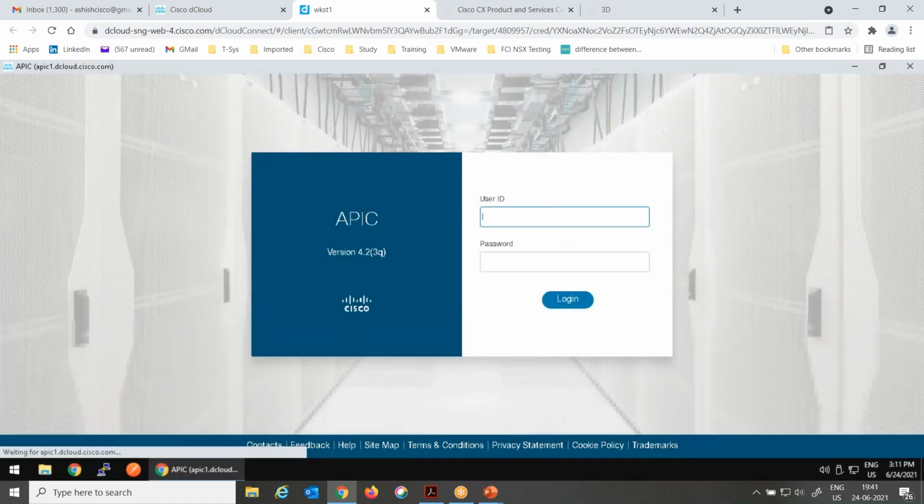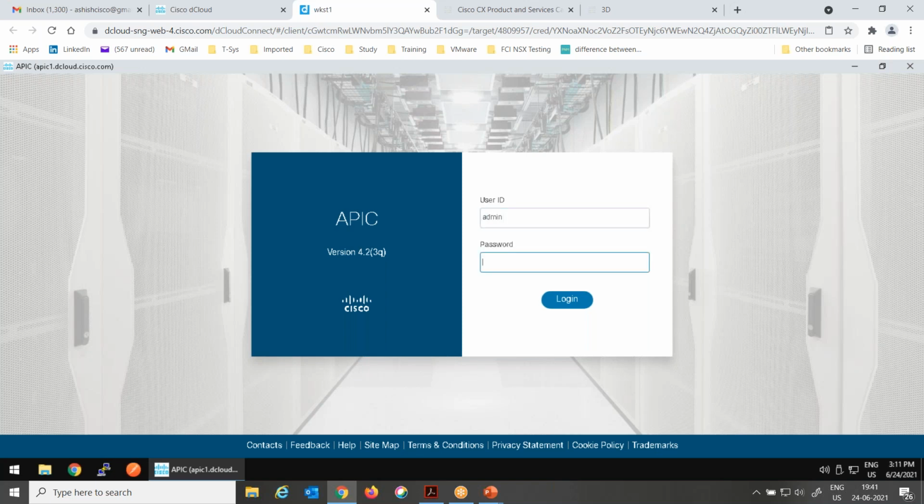APIC, Application Policy Infrastructure Controller dashboard. But before that it will ask us to specify the username and the password. The username is admin and the password is Cisco12345. Kindly take a note of it. The version it is showing is 4.2(3q). I'm going to log into it.